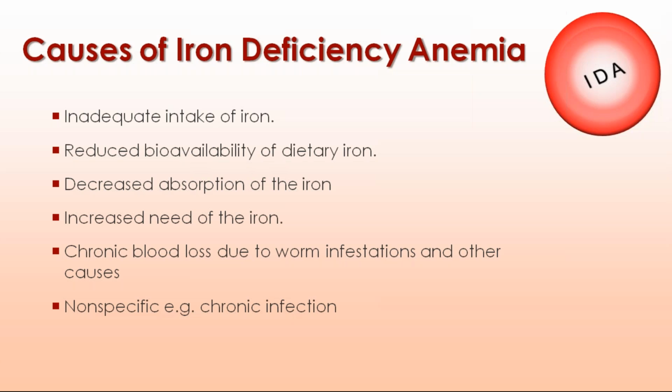The increased need of iron because the child is growing faster. Actually, RBC is forming more, and especially hemolytic conditions are also associated with iron deficiency. For the increased demand, the existing intake is not sufficient. That is increased demands, high metabolic rates, such things. There is chronic blood loss due to worm infestation. Actually, it is not considered a nutritional anemia, but just to say, iron deficiency anemia can happen because of that also. And the non-specific causes, chronic infections, also produce iron deficiency anemia. These last two are non-nutritional anemias.